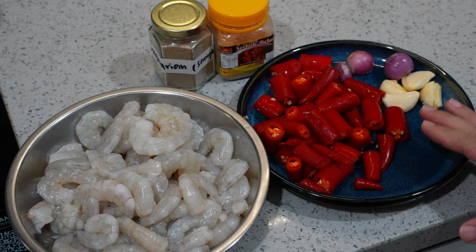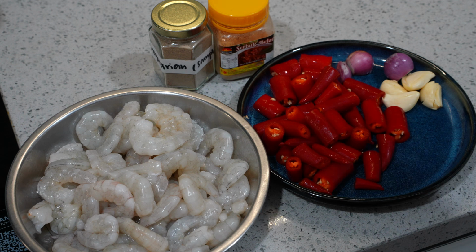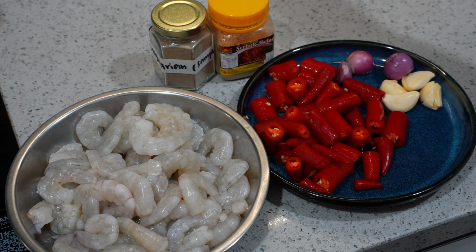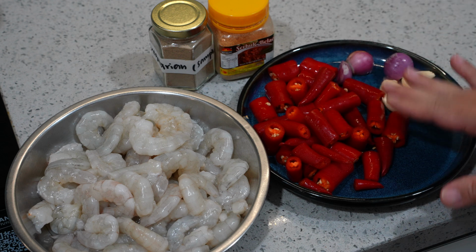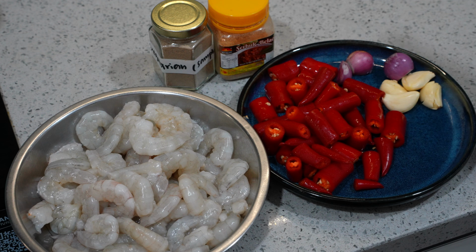Why I use fresh chili to make sambal is because fresh chili is much easier to control spiciness. Dried chili is usually very hard to control the spiciness. A lot of dried chili outside that you can find, especially in Malaysia, is too spicy. Not too spicy for Apa, but too spicy for my family. After several tries, I gave up. I always try to use big red chili, the fresh one, so that it's not spicy at all.